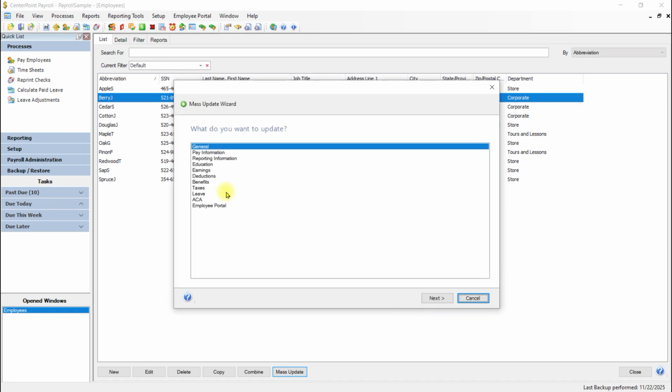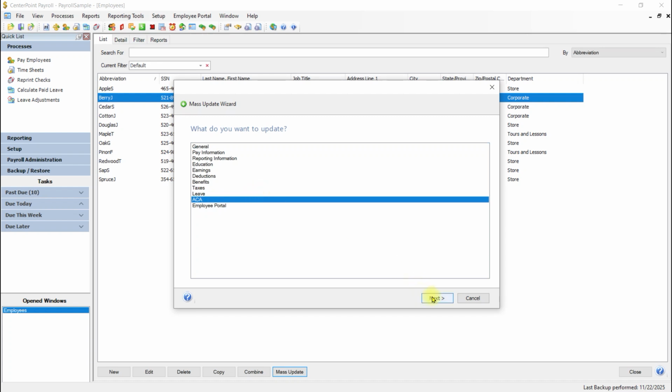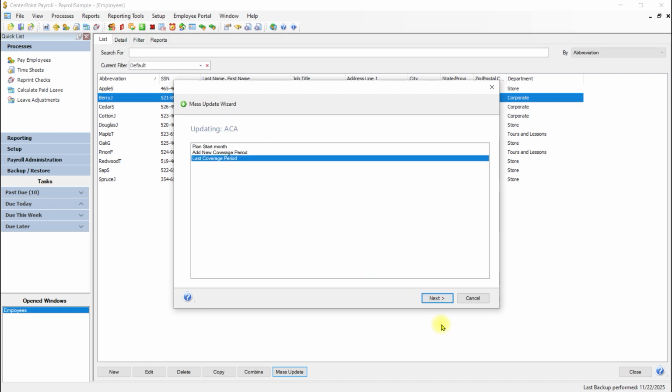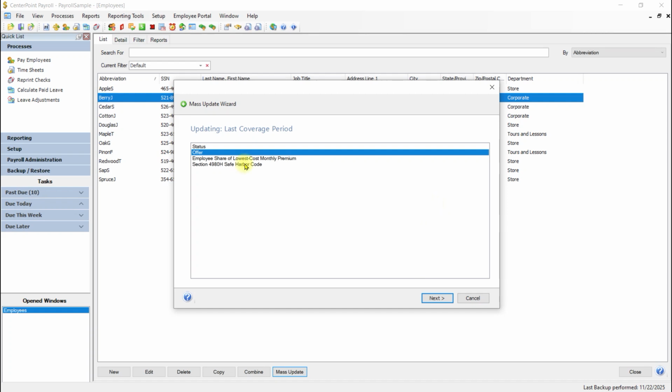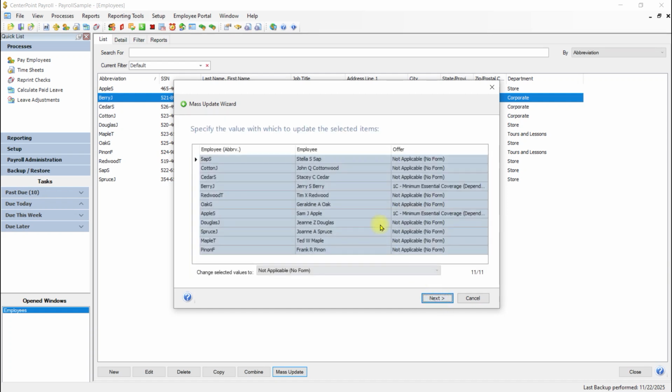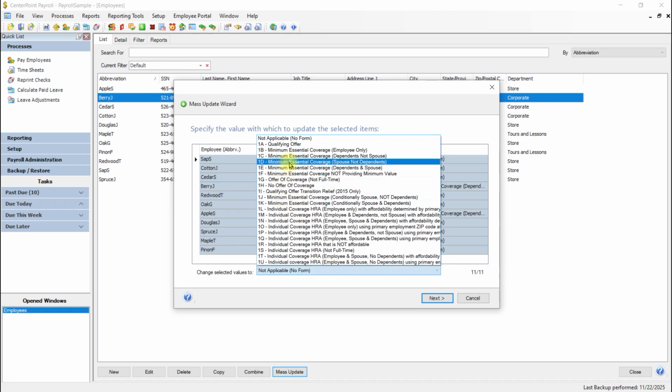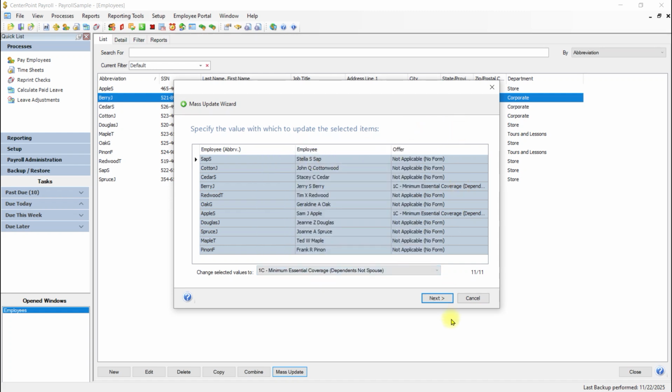Then I could go back to New, go to ACA information, last coverage period, and then I would be able to update the other information. So I could choose the offer. Since I haven't selected the offer method for these employees yet, I can choose which ones, and what offer method I want to update. I don't have to update all of the employees.